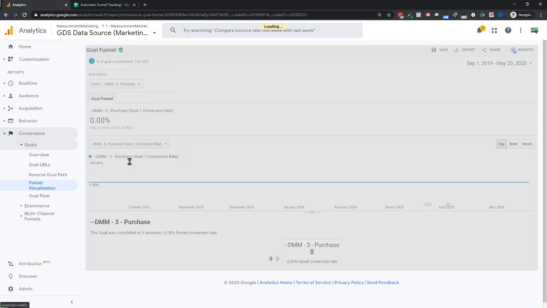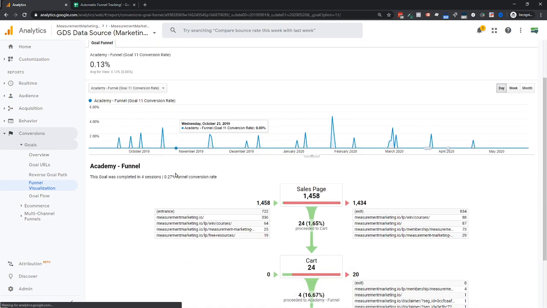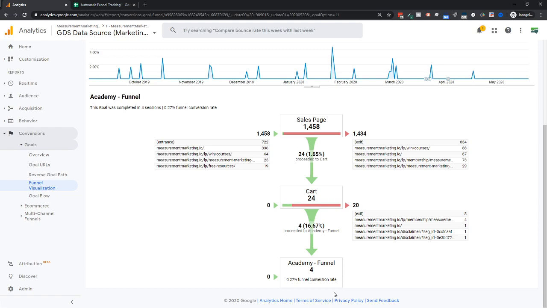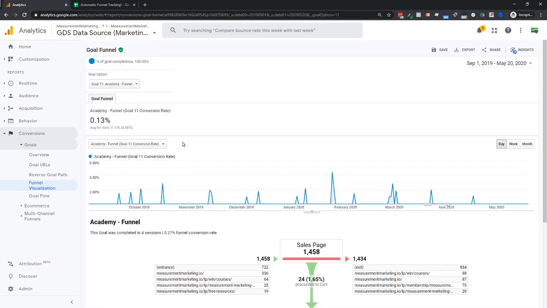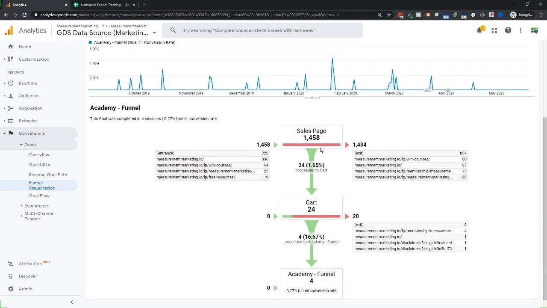Now, when I click onto this, then what we will see is the actual funnel. And you can see it's actually only 4 people now. So that 22 became a 4 in this report. How did that happen? Because 22 people saw the thank you page and triggered that goal, but 4 people went through this particular process in this particular funnel. And so we can see sales page. We had 1,458 sales page. This, by the way, is why you just do the required step on that first step, because you see people coming into, then leaving or going through.